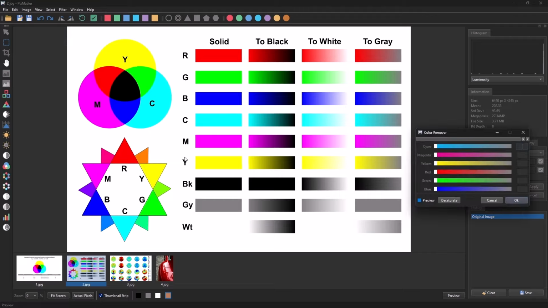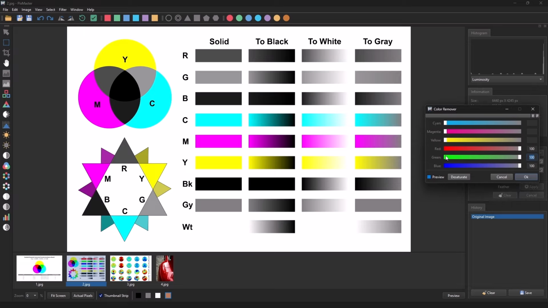Now, if we completely remove red from the image, as you can see, the orange areas should turn into shades of yellow because orange is a mix of red and yellow. Similarly, if we remove blue, then instead of violet, we should see a shade of magenta. Similarly, let's remove green. Observe carefully. After removing red, green, and blue, you won't find any of these colors in the image anymore. You can compare the before and after results.